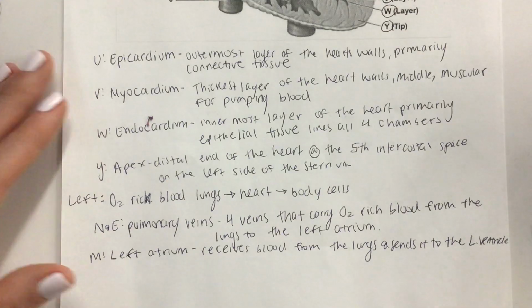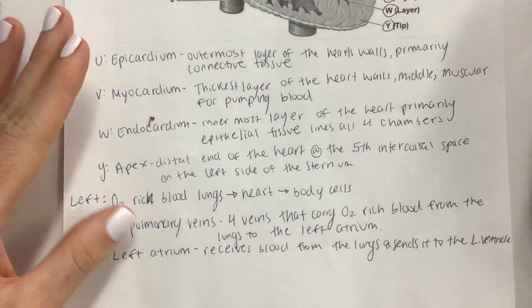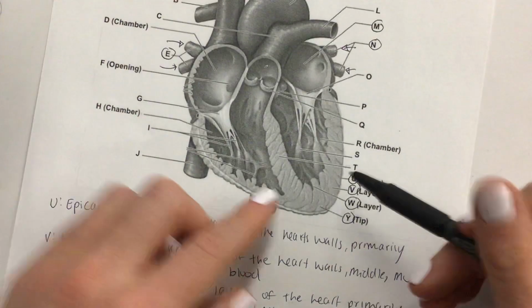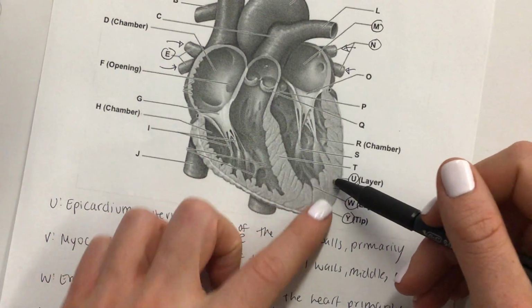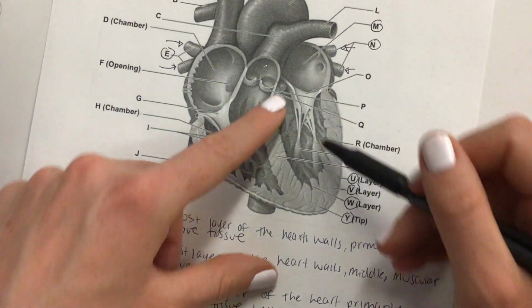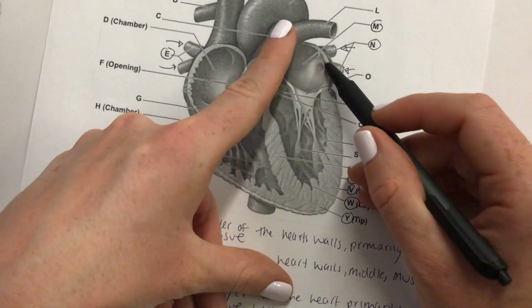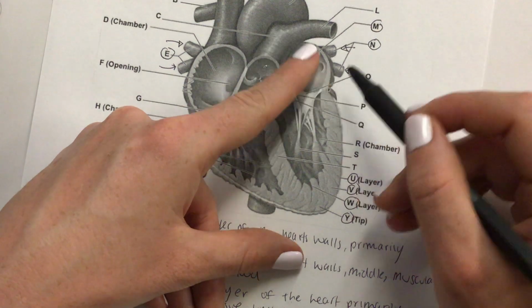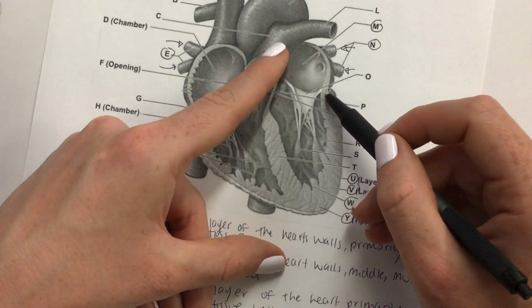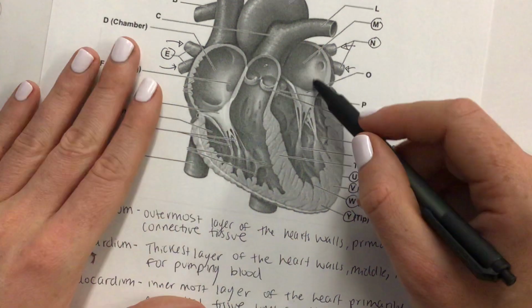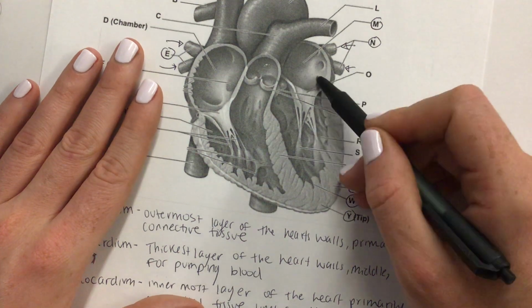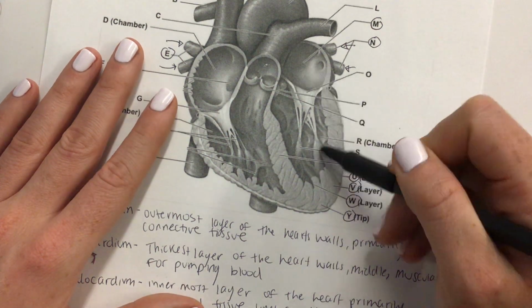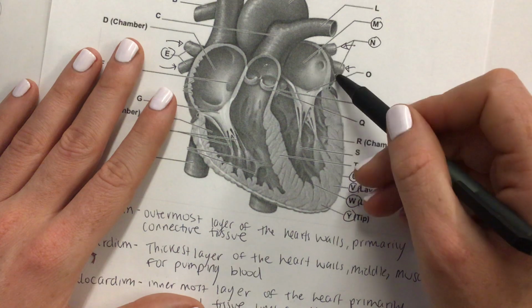Now, if you look at the walls of the heart, you'll see in different areas, they're different widths. Here you can see how muscular this myocardium, this middle layer is. But if you look at the atrium, it's a much thinner myocardium, a much thinner layer. That's because this is the muscular portion of the wall. And this left atrium only has to send blood from here to here, not very far. So it doesn't need a lot of muscle. So we'll see it's nice and thin in the atrium.